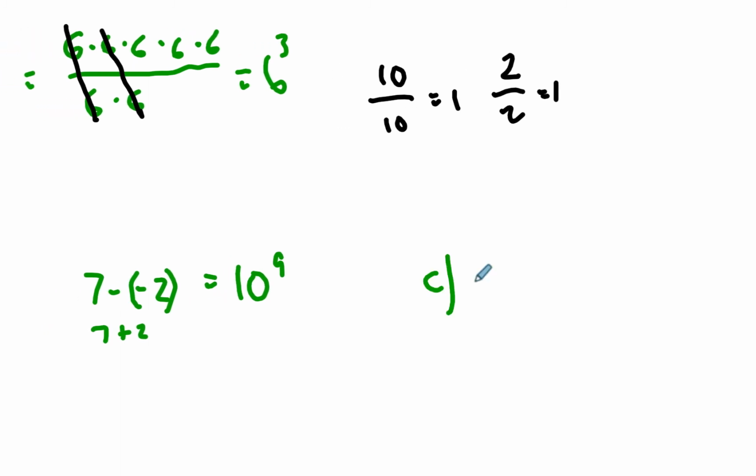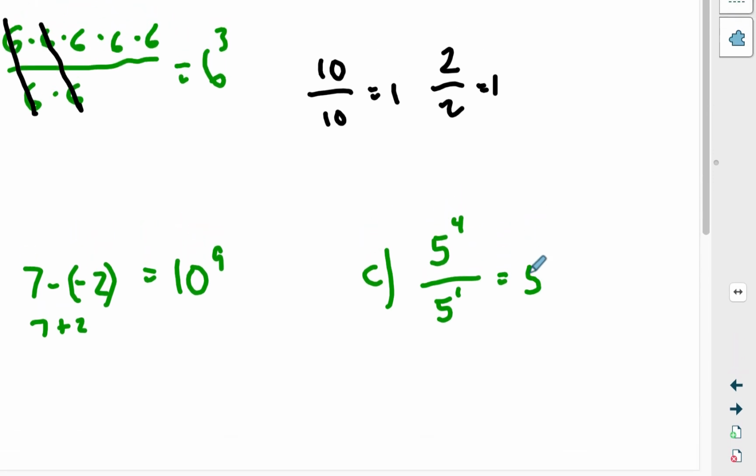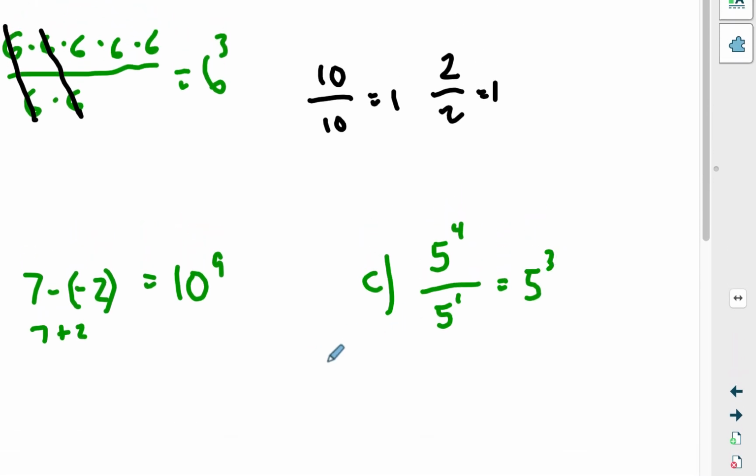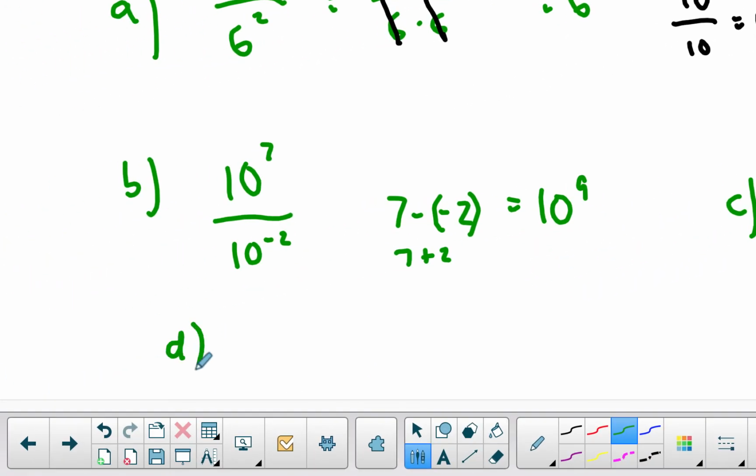Problem C. I've got 5 to the 4th over 5. Again, if that 5 is naked, you can just put some clothes on it and make that a 1. Now we just subtract those, and it equals 5 to the 3rd. So we're dividing. Problem D. If I just use variables, let's get it abstract again. We have p to the n over p to the m. The bases are both p, so I am allowed to apply this rule. The bases are the same, so we just subtract the exponents. The exponents are n and m, so we would do p to the n minus m.